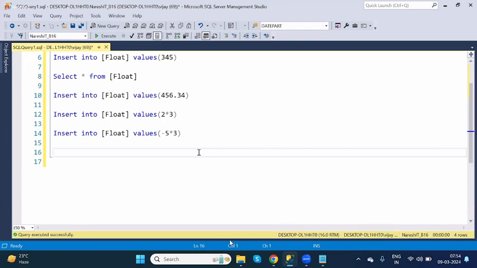Suppose in China the language is different, right? If I try to insert those in the column, that is accepted in nvarchar. Varchar does not accept it because varchar allows only the English language. That's the reason.